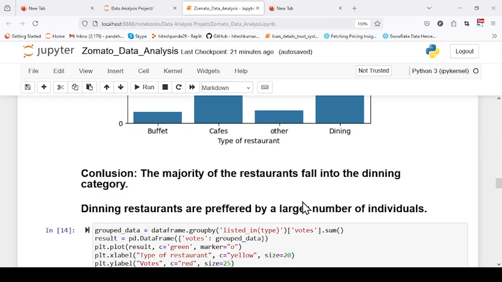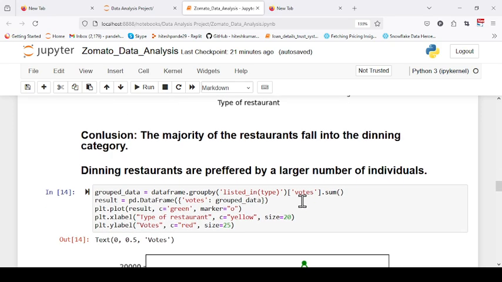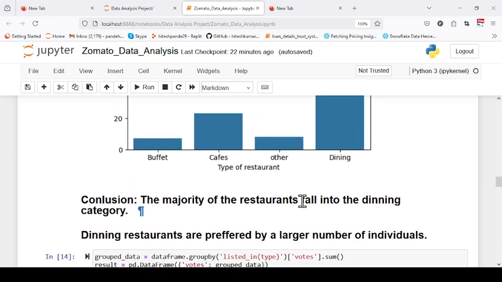Okay, so now we try to apply a group by function on the listed in type with the help of the votes. Basically we try to group all the votes specific to the listed in type: how many people voted for dining restaurants, how many voted for buffet, how many voted for cafes, and how many voted for others.